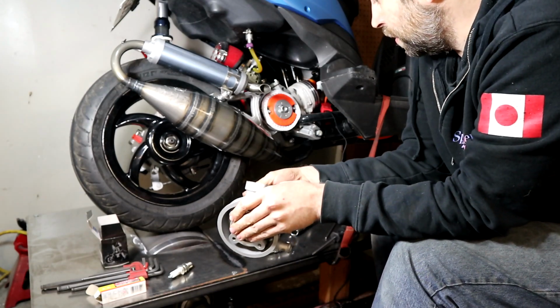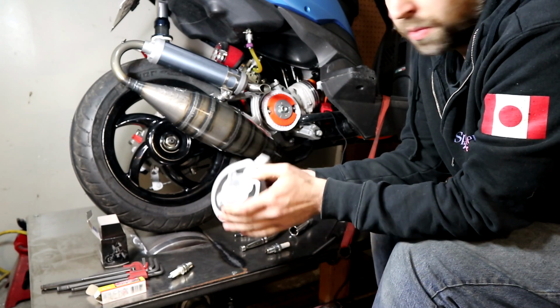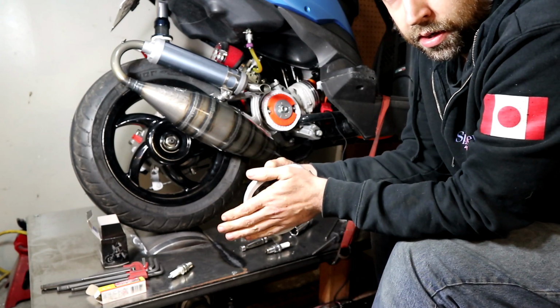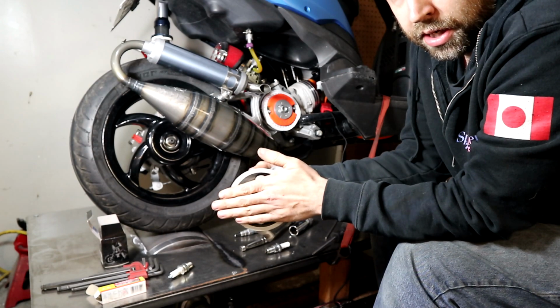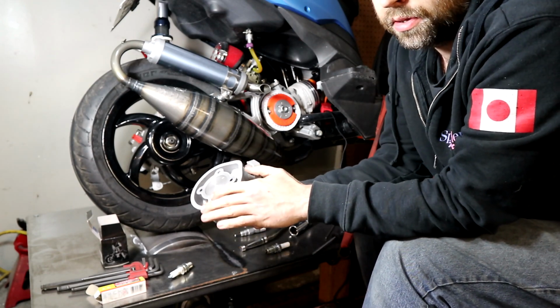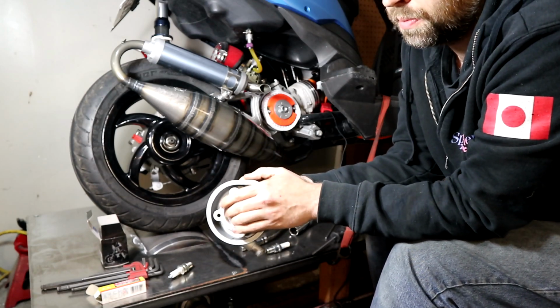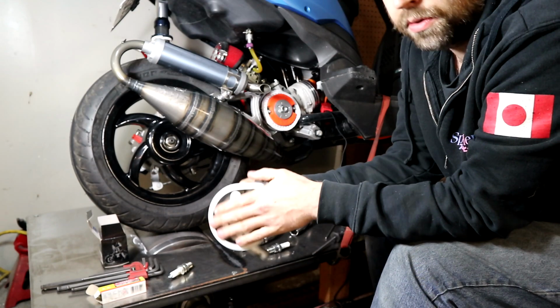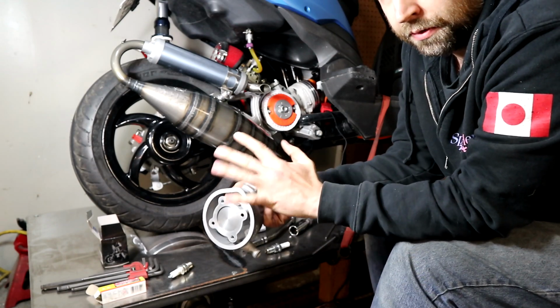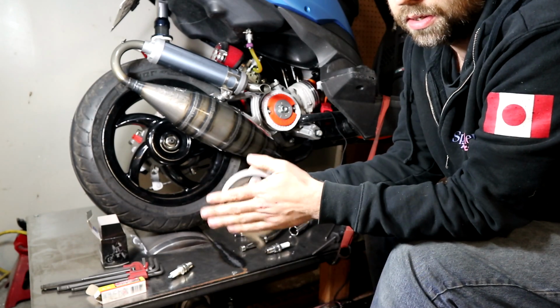So on a two-stroke, what do you want your timing curve to be? Well, according to men much smarter than myself, you want it to be about 25 degrees when it's off the pipe. So that's like off throttle. Off throttle, usually you see it at around 30 or somewhere in that range. And then under the pipe around 25 degrees. And then on the pipe at around 15 degrees. And then anything over the peak horsepower, you want to start tapering it off.